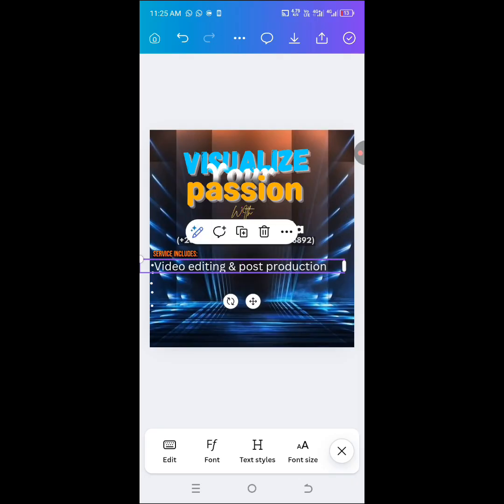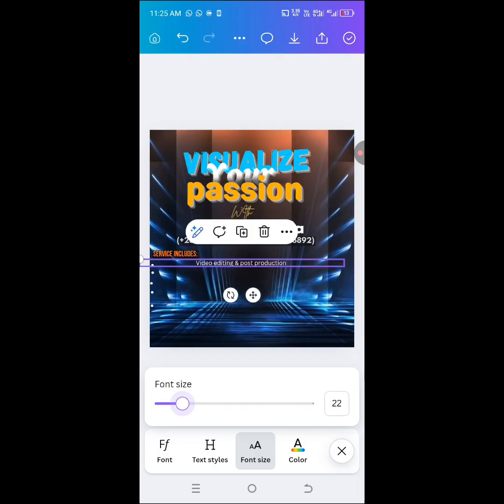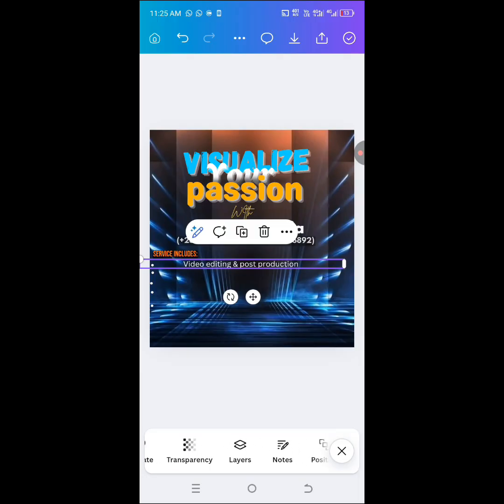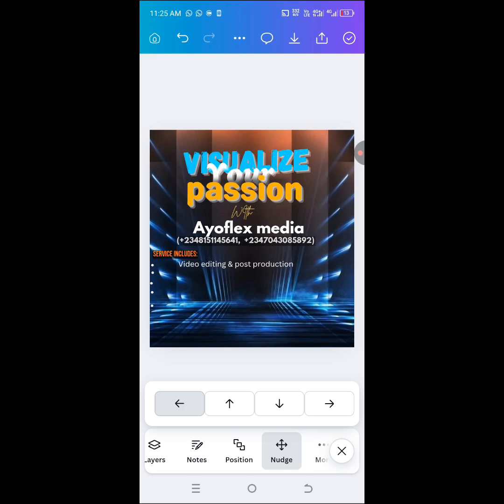So now you resize, then you move it again. So I think that's good.